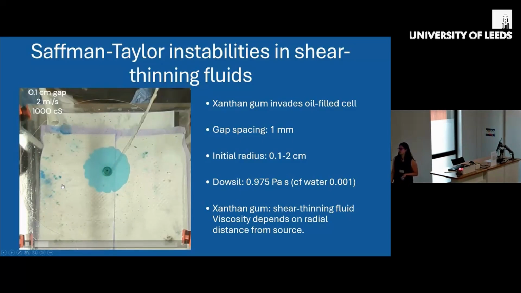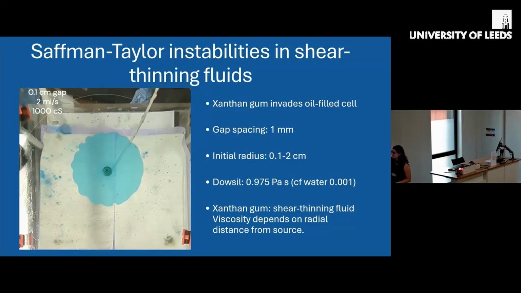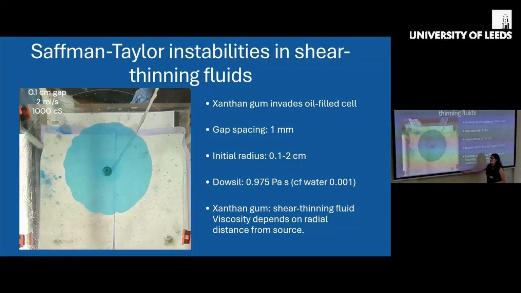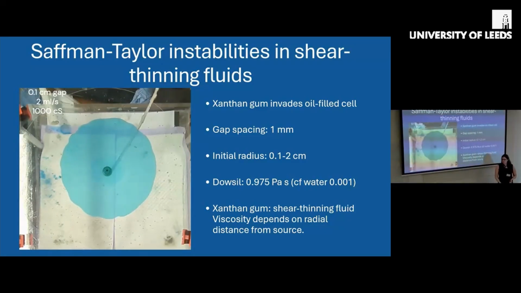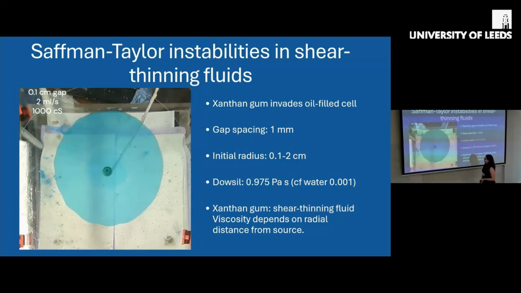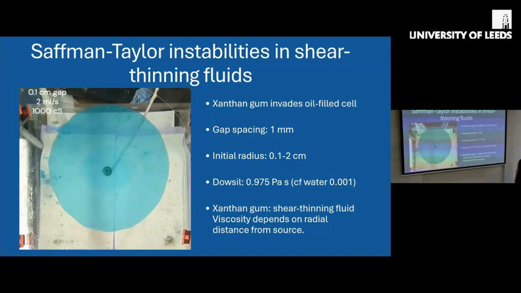This is what one of the experiments showed. So it's not super dramatic, but I thought it was still a really nice experiment. We could clearly see at early times that we had our interface, those perturbations developed, and they did indeed grow. But at later times, you can see that it's starting to return back to a circle.